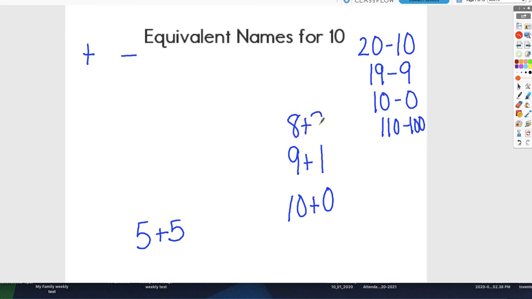Now, I'm going to change the color of my pen so that you can see the other ones that we can come up with. And I bet you once I start doing the rest of these, all of a sudden your brain's going to start going ding, ding, ding. Wait a minute, I know some more. So let me change the color of my pen here. And I'm going to start with 0 plus 10. 1 plus 9. Whoops, I made that a no plus sign. Let me erase that real quick. 1 plus 9.